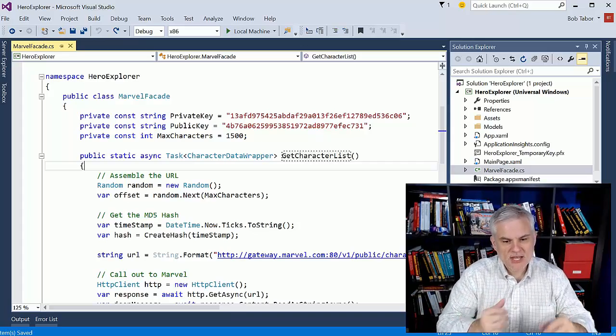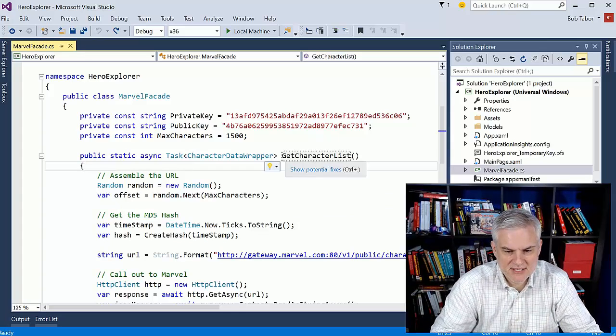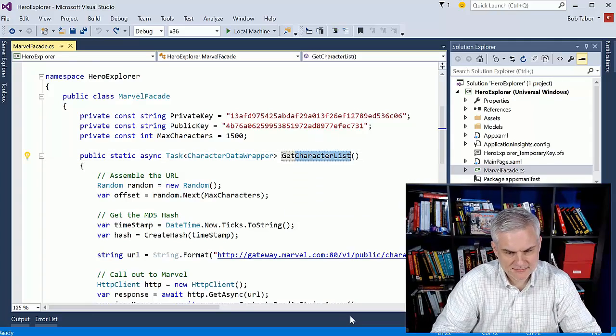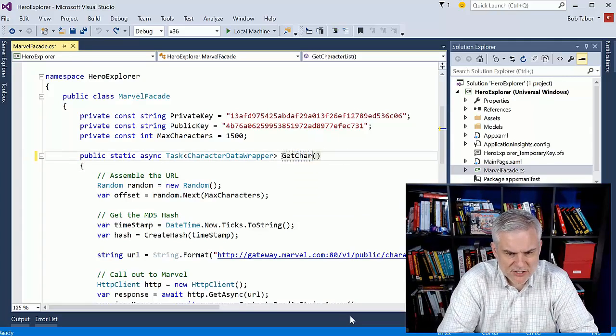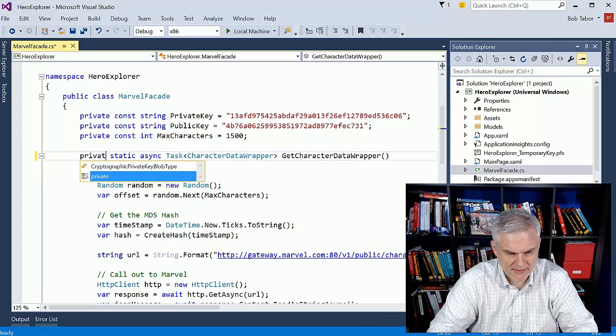So to accomplish that, what I want to do is change, first of all, the name of this method from getCharacterList to getCharacterDataWrapper, and then I'm going to make this a private helper method.